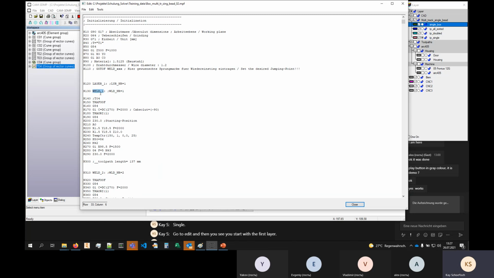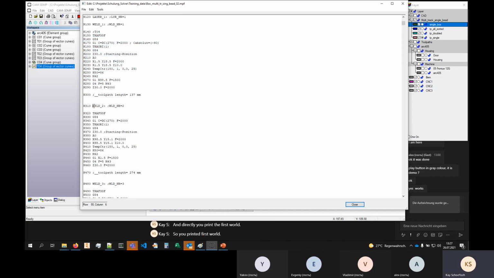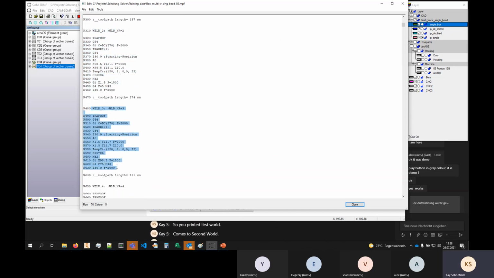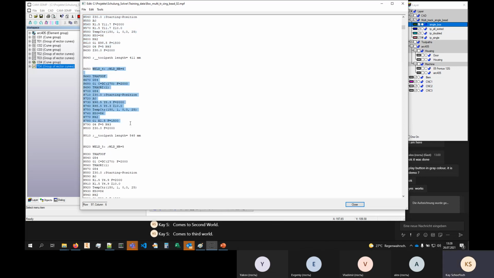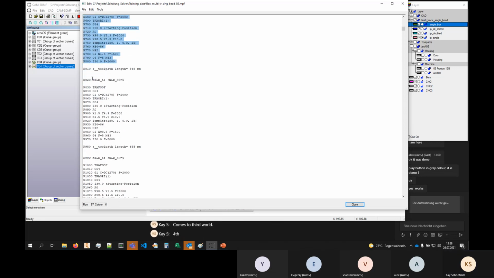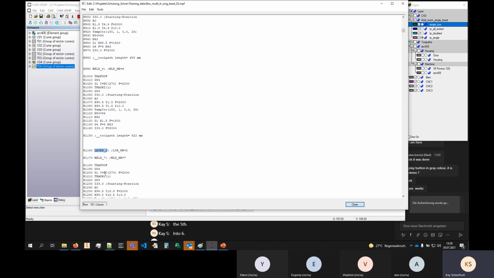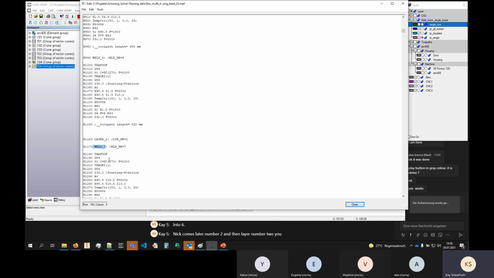And directly you print the first weld. Then comes the second weld. Then comes the third weld. Fourth, the fifth, and the sixth. And then comes layer number 2. And then layer number 2, you continue with weld 7.